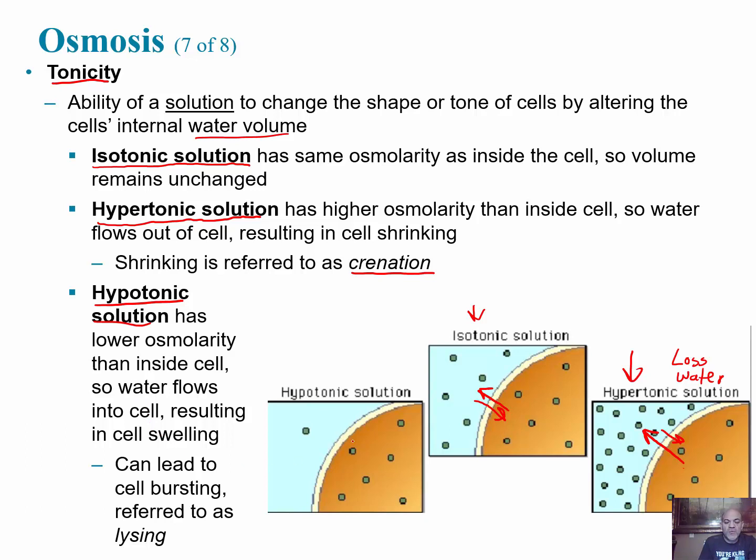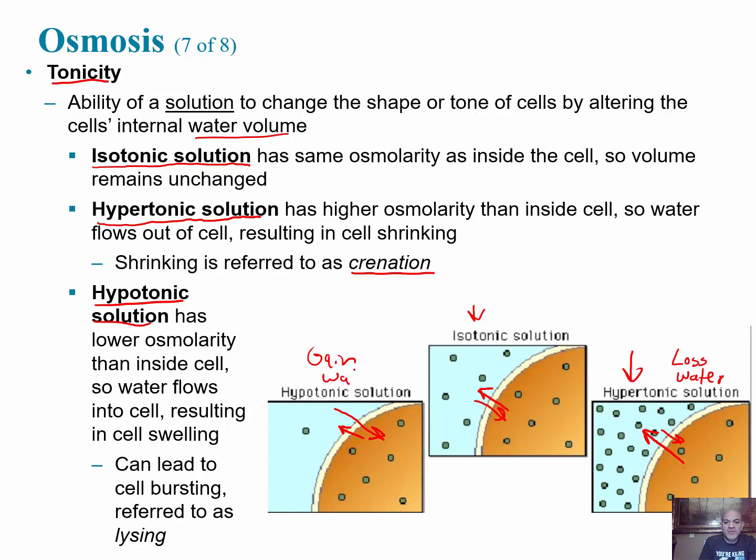And that's going to result in a net movement of water inside. So you can see here we only draw one dot outside the cell to show there's a lower osmolarity outside, which means higher water concentration. Inside the cell, you're going to have a greater osmolarity but lower water concentration. So overall, there's going to be that osmotic pressure going in, more water going in than going out. And so here, we're going to be gaining water.